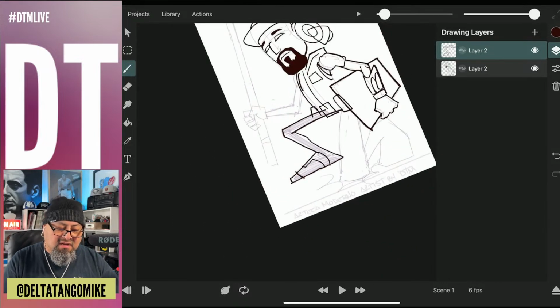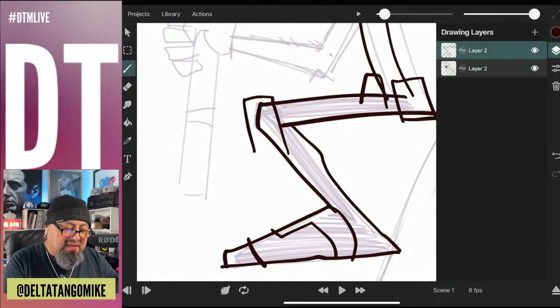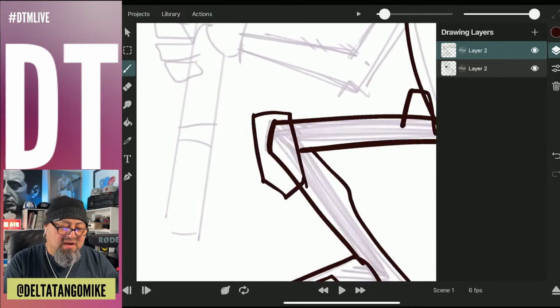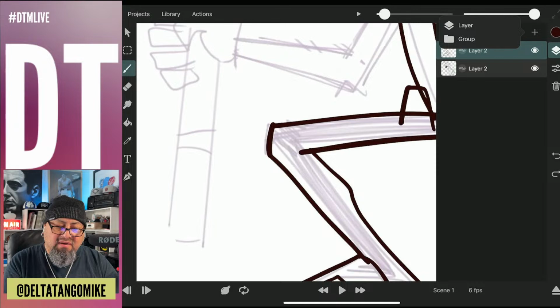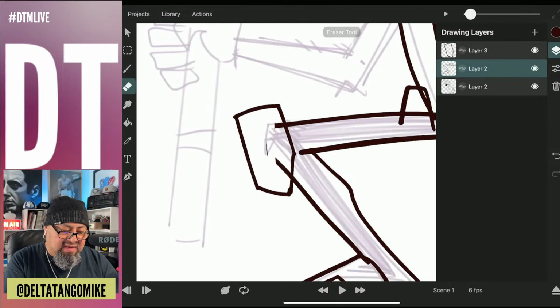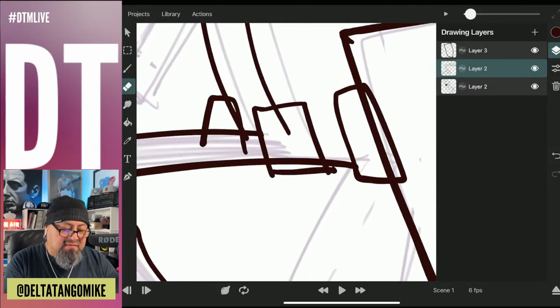Okay. There we go. Boom. And I've been drawing my character for the past 2 weeks, so I'm pretty comfortable drawing them. Yes. And so here's where I want to do another layer, right? Here's where I throw another layer, so that I can select the second layer and get rid of the line there. You see that? Boom.